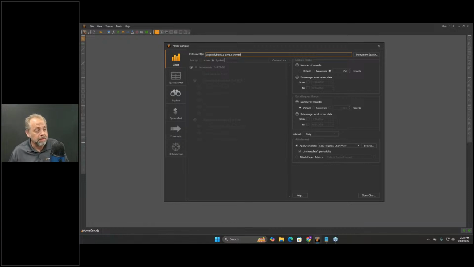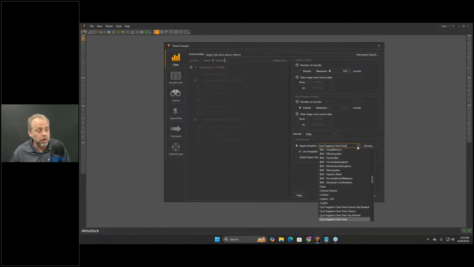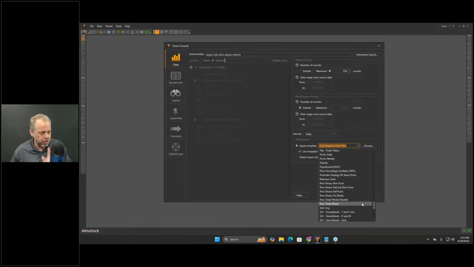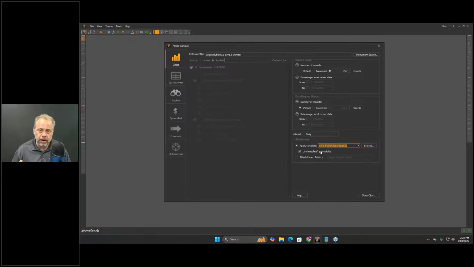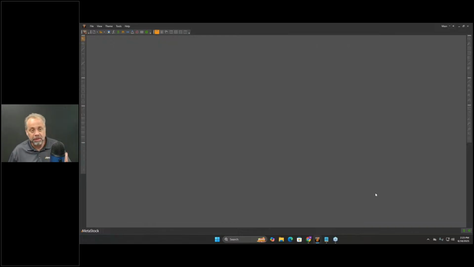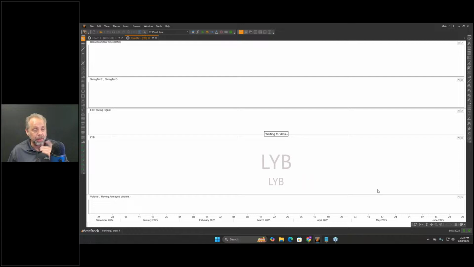Right here where it says apply template, just like we did with the dynamic trend, I'm going to come down and have this load in, and there are some new versions. Actually with 19, we released some new versions of this that are, I think, a little bit prettier. So I'm going to go with the trade model shaded. It's very similar to the old look of the RMO, but it takes advantage of the new charting engine to make a prettier chart, which I like. In fact, I suggested to Rahul that we might want to do it this way.